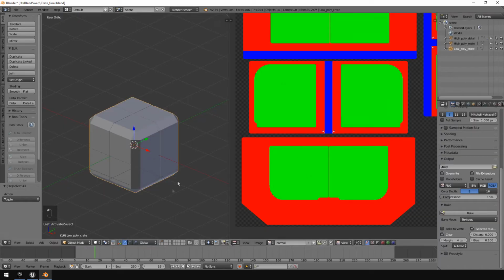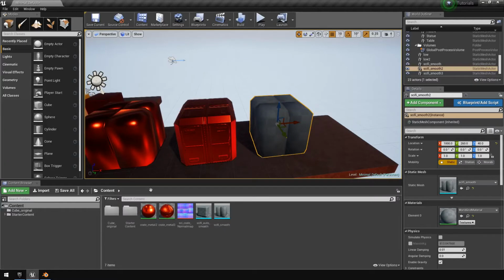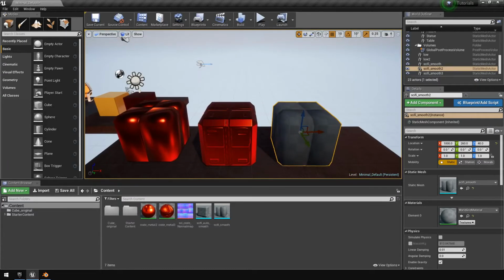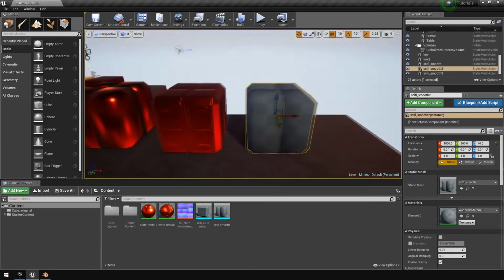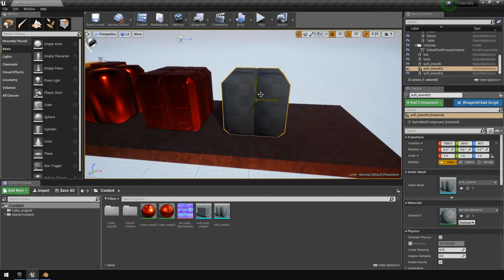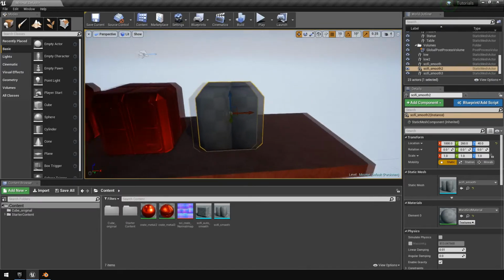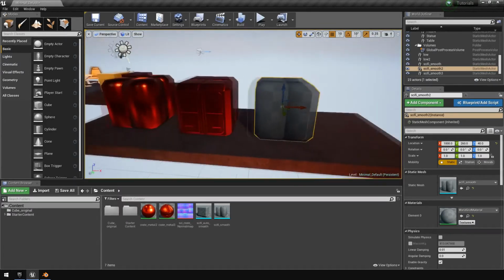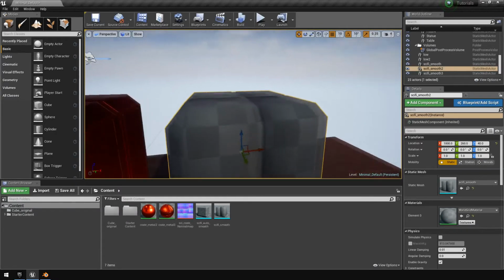And you can export. And when you jump over to Unreal Engine 4, and you've already imported your model, if you do not know how to do this, please follow one of the other tutorials where I show you how to export a model. It would be a little bit easier for you to understand and not really for me to drag this tutorial out longer than what it should be.